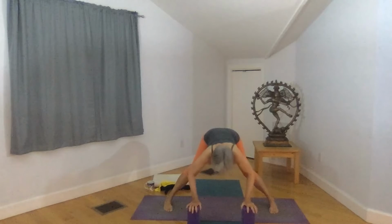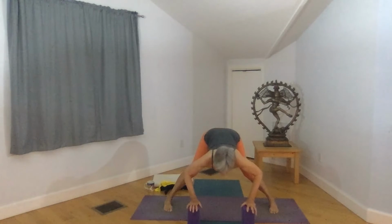Now bend your knees again, pull your feet in toward each other, press your feet down very firmly. Feel like you're lifting your pelvis up. That'll give you a nice curve to the low back. Keep on lifting the pelvis, and you'll come towards straight legs. And that is the proper way to come to a straight leg forward fold, like we're doing.